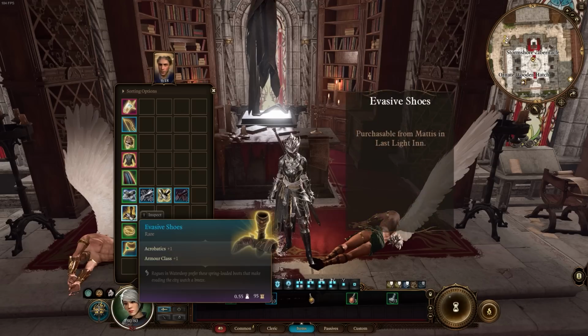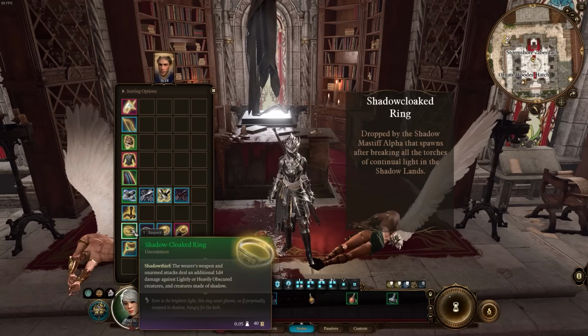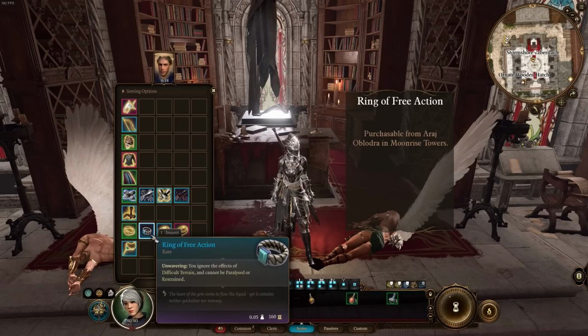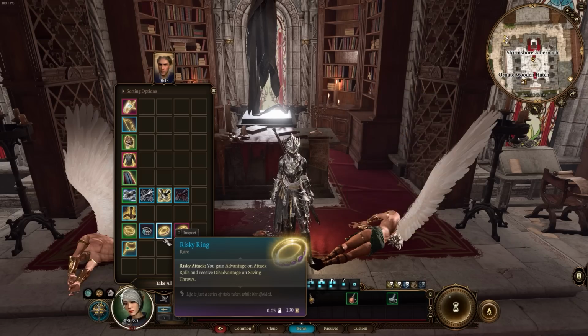For boots, the Evasive Shoes give us even more AC. For our rings, Shadow Cloaked Ring gives us some added damage to work with. The Ring of Free Action is good for avoiding CC. The Risky Ring is generally good on most builds, however, this build doesn't particularly need it as we have other ways to gain advantage, like our Oath spell, Vow of Enmity, or the Gloves of the Automaton. However, you still can use it if you want.